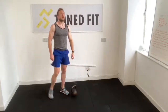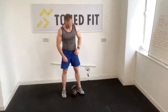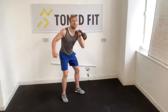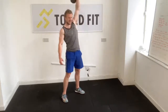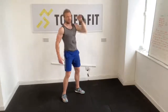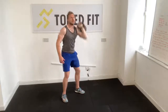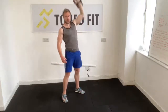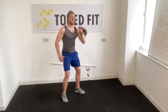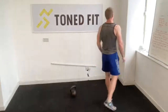Rest. Okay, that bell is onto the other shoulder. If it's too heavy for one side, grab it with two hands. But we are using the hips. Let's go. Stick your butt out. Snap it back into place. It's hips, not knees. Yes, the knees will bend in sympathy to the hips, but they do not bend independently. Rest. That push press is more of an ab exercise than anything.